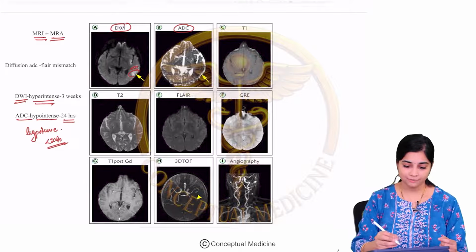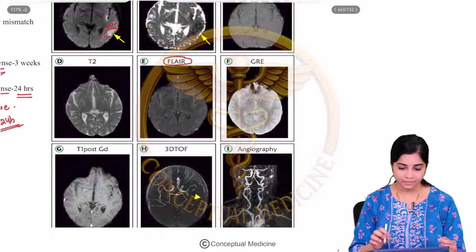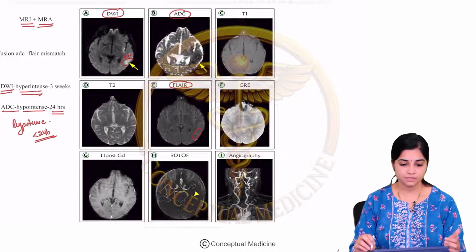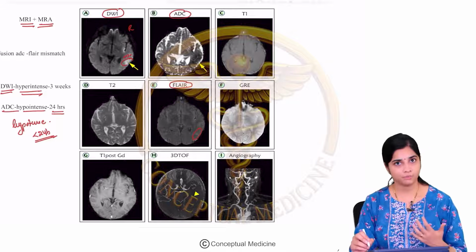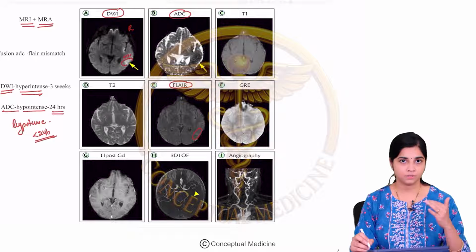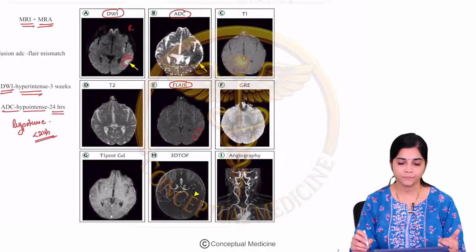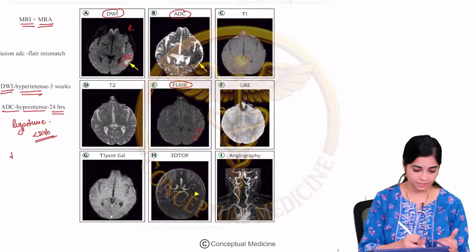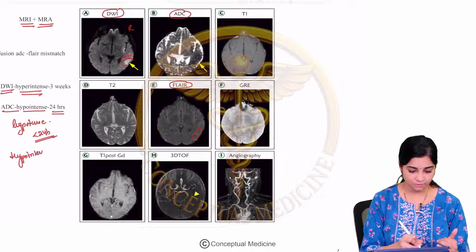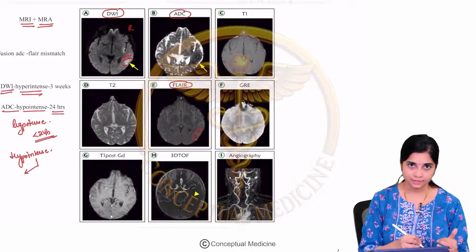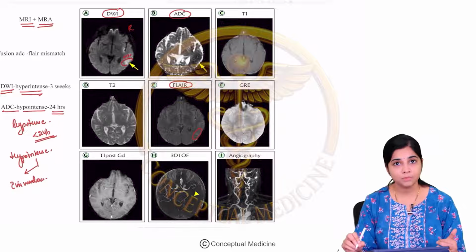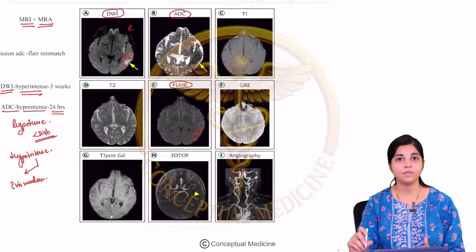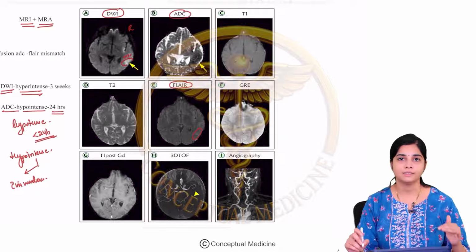The next image that you will have to see is what is called your FLAIR image. As I showed you in this picture, this is a stroke of your right occipital territory. So this is a stroke of your right posterior, probably a PCA circulation stroke. Your occipital, your temporo-occipital region is involved. Now, when you see the FLAIR sequence, if it is hypointense, then this means that this is an acute stroke and it is within the window period. So if the DWI is hyperintense, your ADC is hypointense, and your FLAIR is also hypointense, then this patient can be a probable candidate for thrombolysis.